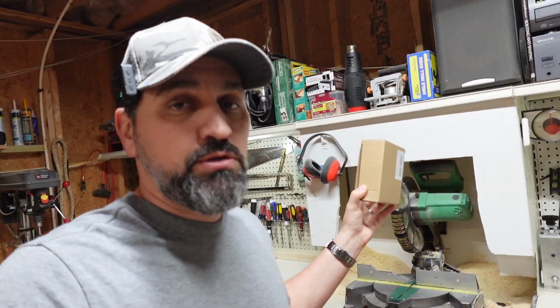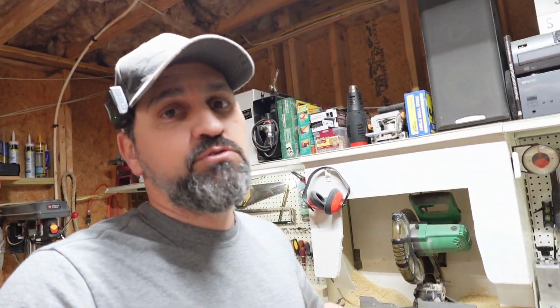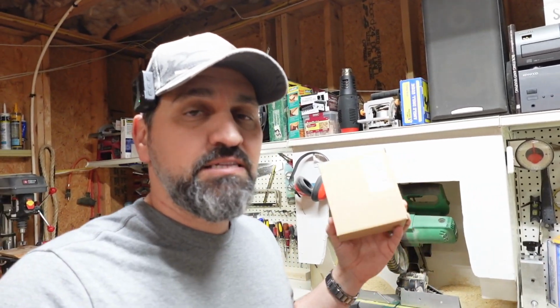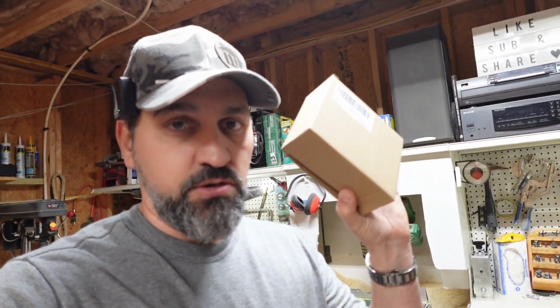You can do this with anything. You could put your sander on it, so once you flip your sander on, or a CNC machine or something along those lines, anytime that turns on, the vacuum will turn on as well at the same time. So let me show you this real quick.